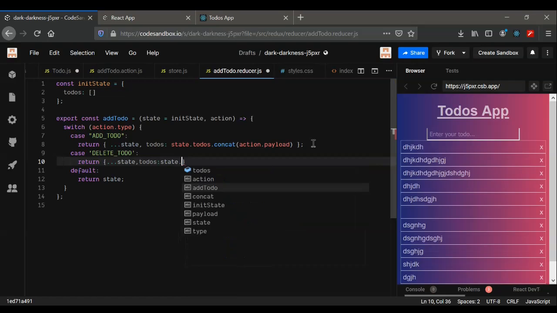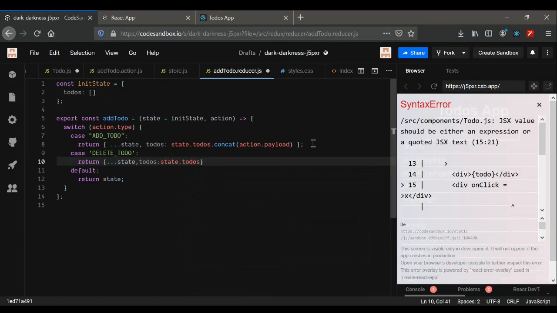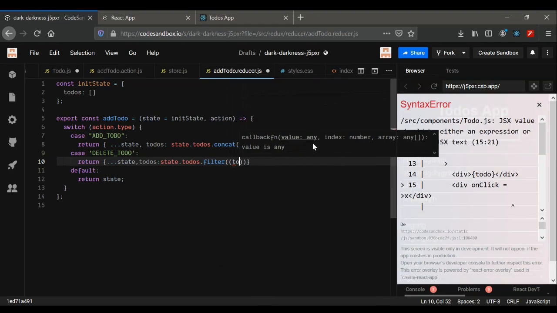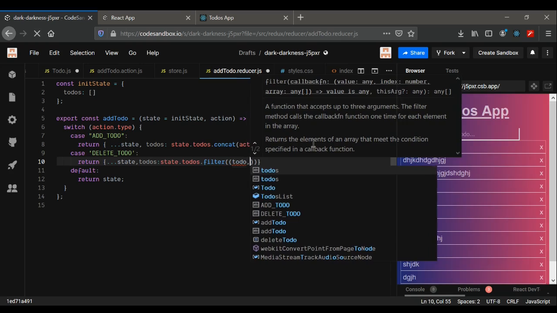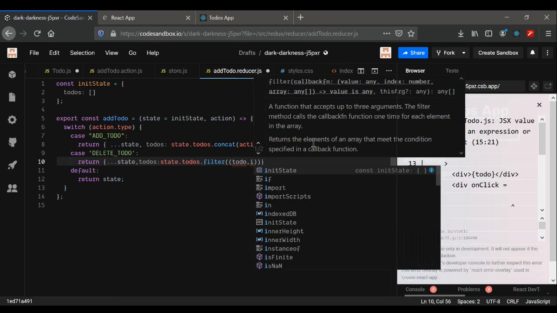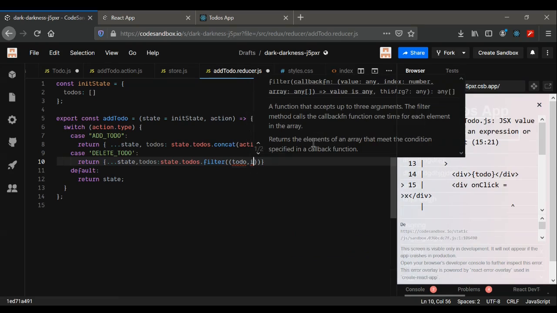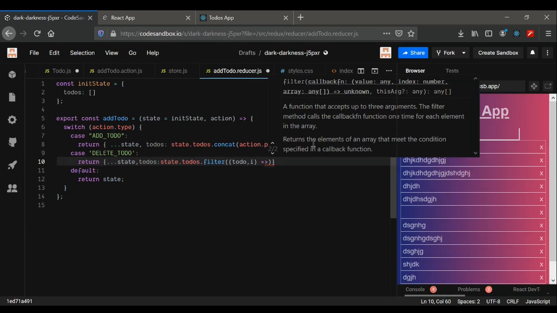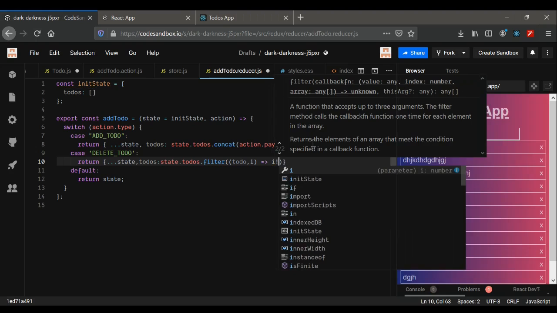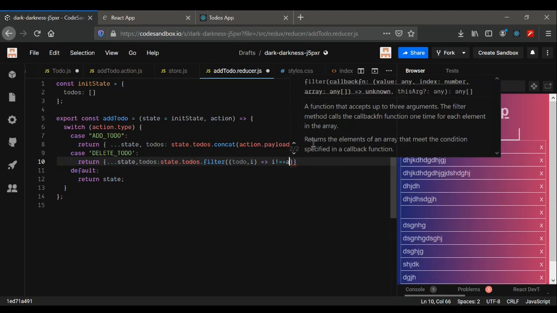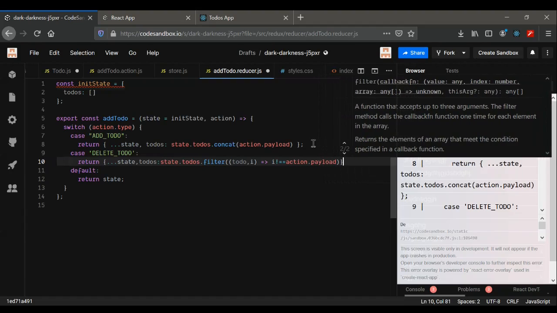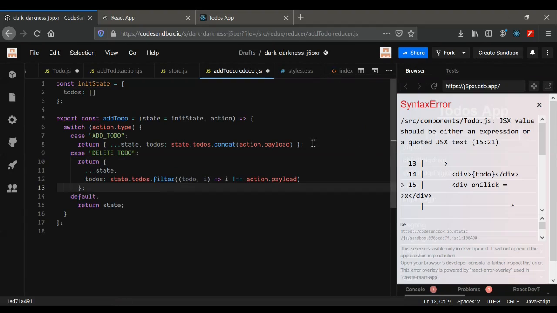And in here I'm going to filter out the data that we need: state.todos.filter, as you know, that's what I'm going to use. And todo, giving the i as an index, and in here I'm going to check for i is not equal to action.payload. This is what we need.